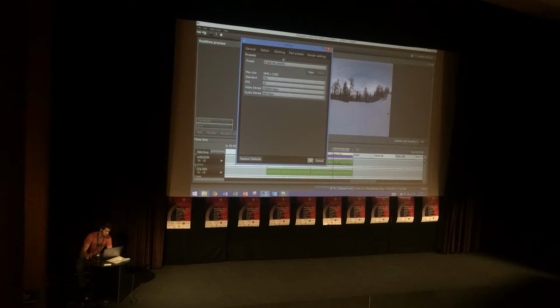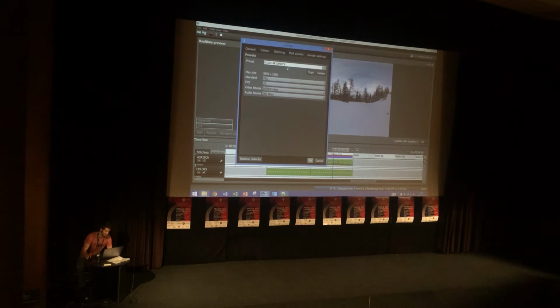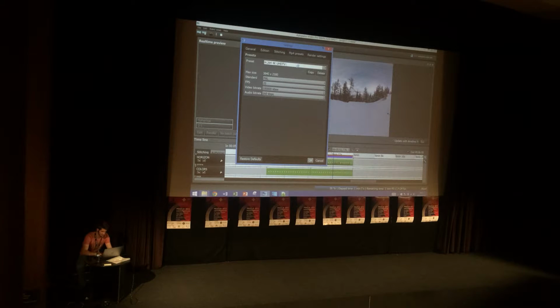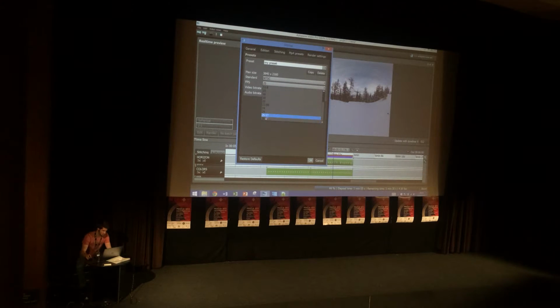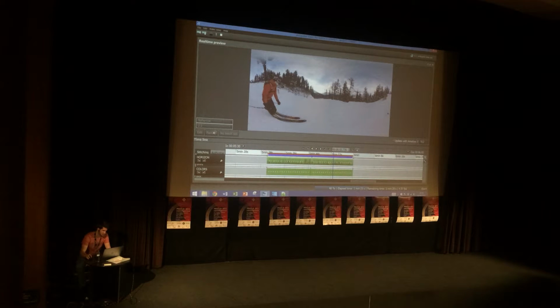And the audio bitrate. You can make different presets. For example, you can copy a preset, and this is my preset. I want it to be NTSC. I want 30 frames per second and a very large bitrate, okay? And then in the render window, I will be able to use that preset.